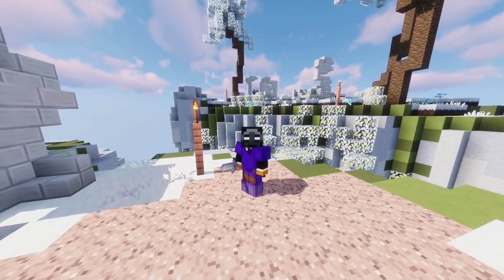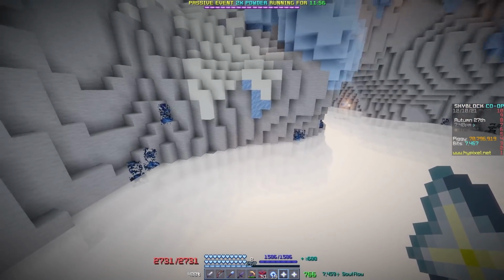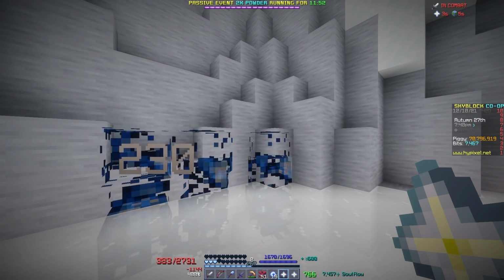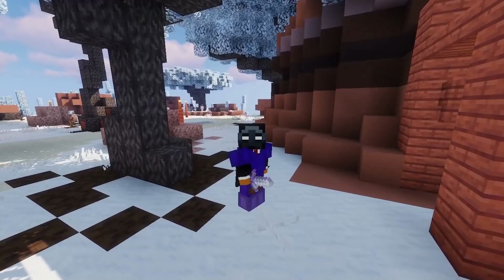Have you ever wondered if there's a way to avoid death in Skyblock? Besides more health or defense, there's an item that does exactly this, but it's not what you think. The Saving Grace is an item that'll warp you back to your island when you get below 0 health. Keep in mind that you'll need it in your inventory to work, but as you know, this can be a bit buggy.